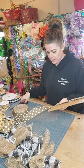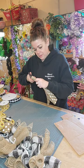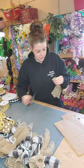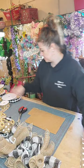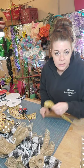So we got four sections left, so I'm doing four of each ribbon. And this is the 2.5-inch wired ribbon. And all of my ribbon today is from Craft Outlet, except for the 2.5-inch black and white plaid. That's from Michaels. I think I'm going to do two of the big ones and then two little ones.